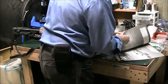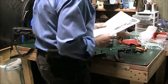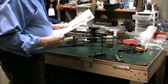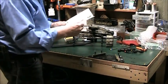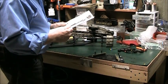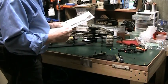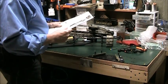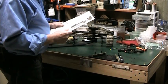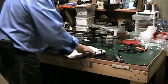Cocking the crossbow. Okay, do not cock or load the crossbow unless in a safe area. Be sure to apply rail lube to the rail. Apply string and cable wax to the non-served areas of the string and cables before cocking. Remember, cock the crossbow safely. It must be in the fire position as you cock the crossbow. The safety will engage to the on-safe position.